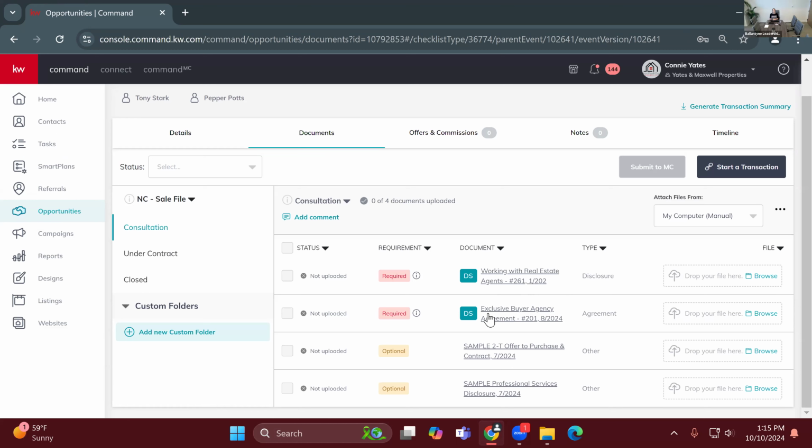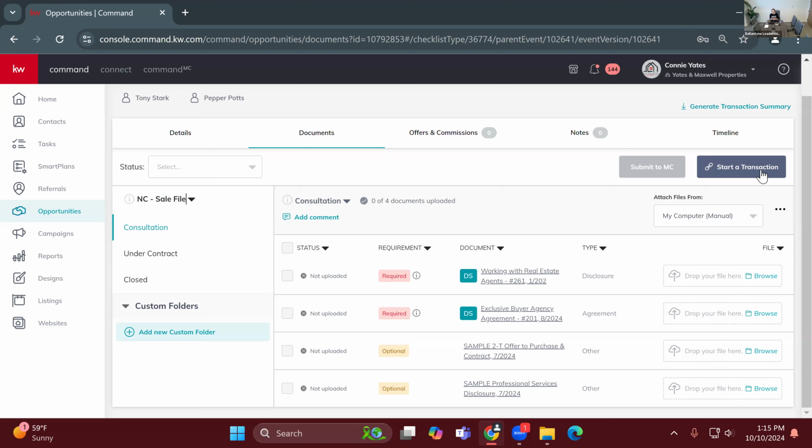So this is showing you what sign forms you need in order to receive your paycheck, okay? And I'll go deeper into that in 1 second here. But in general, now that I selected the checklist, and I'm not going to go through DocuSign, right? I mean, I can answer any questions after I show you the commission request, but in general, you would click on Start a Transaction on the right-hand side in order to create that DocuSign room and automatically pull in all the forms that you're required to have, okay?